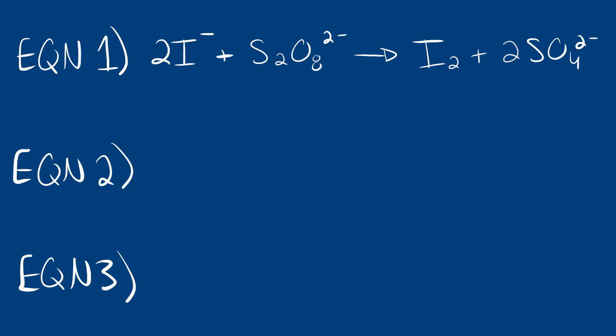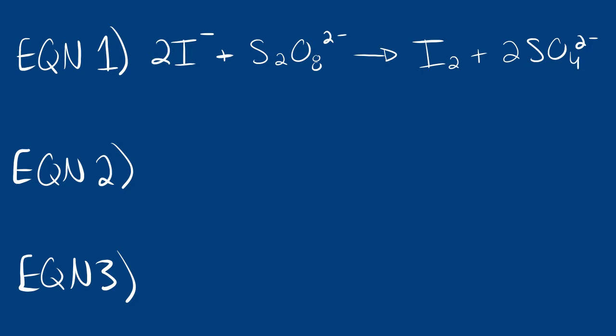Now the overall reaction that we're going to be studying, we have labeled as equation 1. The reason being is, in order to get some kinetic information about equation 1, we are going to have to be a little creative. Each of these substances in aqueous solution, especially at the concentrations we're working with, are clear and colorless. There's no signal when the reaction is finished.